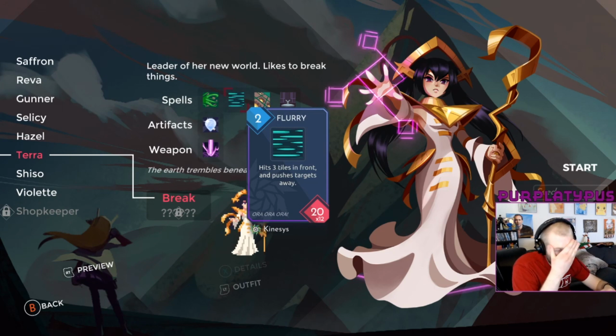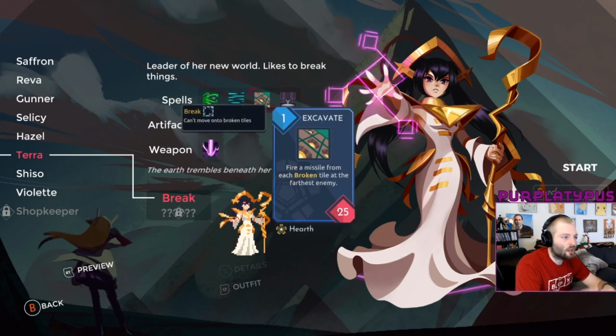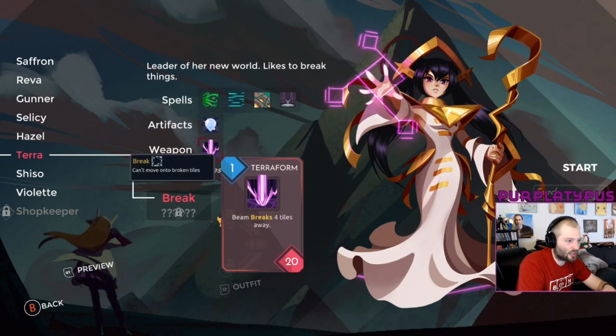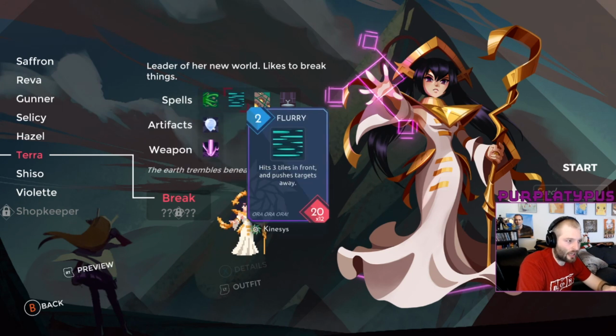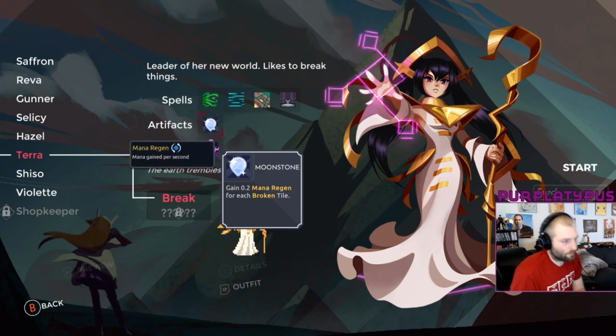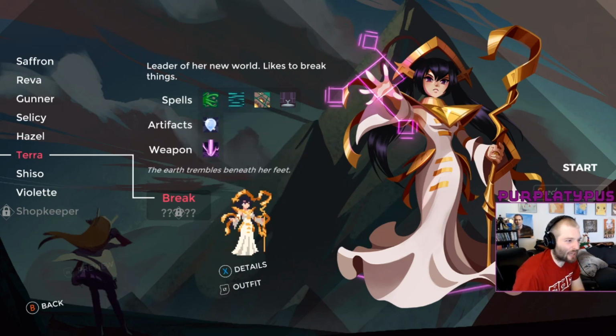But then you have Mine, and that sucks. Excavate is pretty bad. Mine is terrible. Excavate is pretty much bad all the time unless you get a super build around it. Entangle is like okay. So really your entire kit is a weaker than average weapon, in my opinion, an average artifact that does synergize with your weapon, I will admit, and Flurry, which is really good, honestly. But Flurry is not enough to win you the run alone, even if you have something like Entangle. So if you want to beat the game, I don't recommend practicing with Terabreak first.